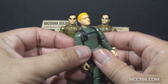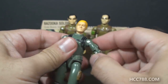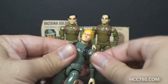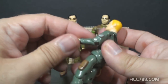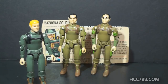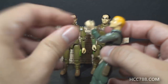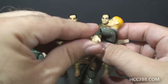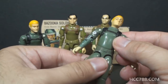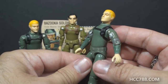The standard articulation on these 1982 figures included a swivel at the head. You could swing the arm up at the shoulder and swivel at the shoulder all the way around. It had a hinge at the elbow, so he could bend his arm at the elbow. No swivel at the bicep. The 1983 figures added the swivel at the bicep, so the arm could swivel all the way around. This was advertised as swivel arm battle grip, and it allowed the figures to hold their weapons with a two-handed grip. These are referred to as the swivel arm versions.